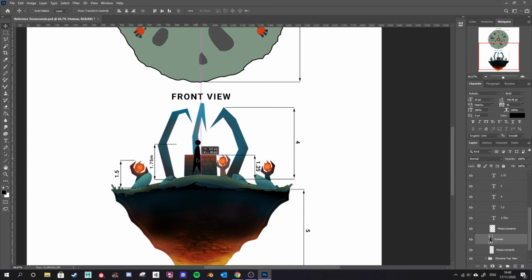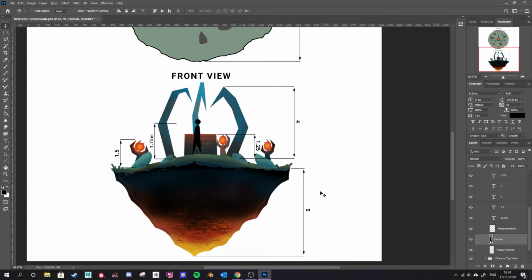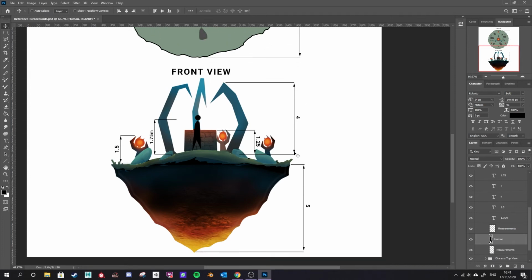Then over here, it's less than half of the height of this pillar, so I've estimated the pillars to be 4 meters tall. I've estimated the height of the well to be less than the claws, and certainly less than the human, so about 1.25 meters. And then from the 4 meter measurement here, I've measured this, and you can see that it is a bit longer again.